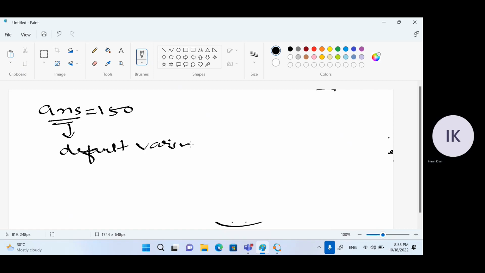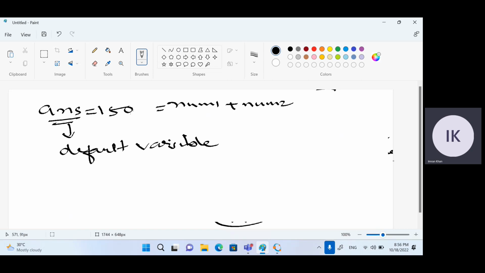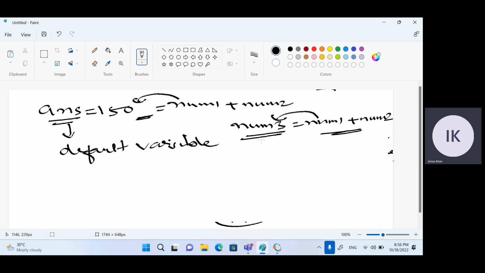variable in Octave. So if you are not using any other variable, suppose here you have two variables, num1 plus num2. If you are using it here num3, the answer will go in num3. Like here, if I am writing num3 equal to num1 plus num2, then whatever the result, it will go in this variable. Suppose here if I am not writing anything, by default every time the answer will go in the variable called ANS. So this is what we call a default variable in Octave.